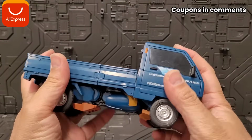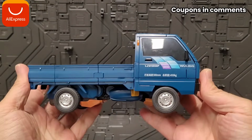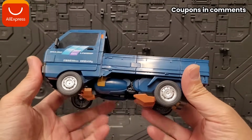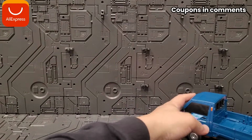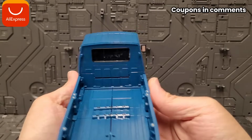And here he goes, man. Okay, you know what? Let's just straighten him up a little bit. Tab everything in. There he goes, dude. Yo, that's a nice alt mode, ain't it? That's nice. And he got nice rubber tires and stuff. Rolls like a champion. Dude, it's tight. It's real tight.